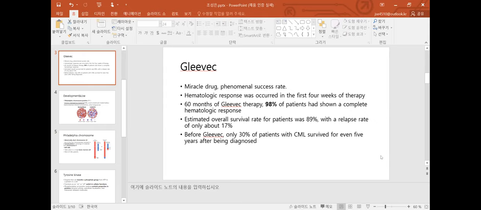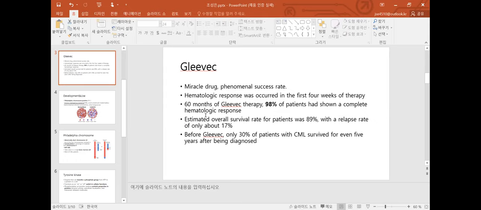And there's another story behind it. The company who developed this, Novartis, for the clinical trial, gave this drug almost for free to the patients. And that clinical trial was performed in Korea too. And as you can see here, the period of treatment is 60 months, it's 5 years, it's a long time. The effect comes within 1 month, that's fast. All of a sudden they are responding and cancer cells are dying, but full curing takes 5 years. And the clinical trial, maybe they finished within 1 year or 2 years. And then all of a sudden they withdrew. They stopped treatment. Now, once they started to market it, the drug was very expensive.